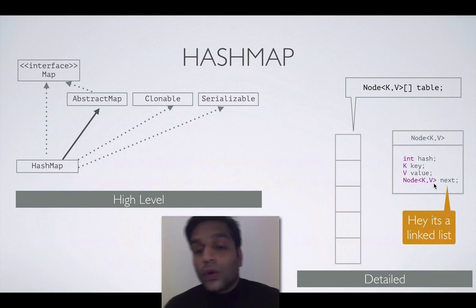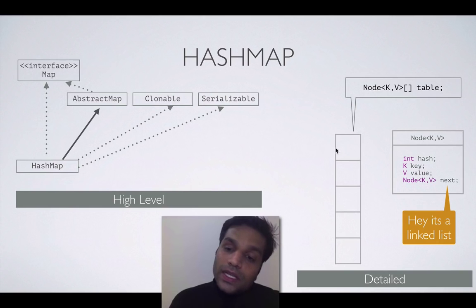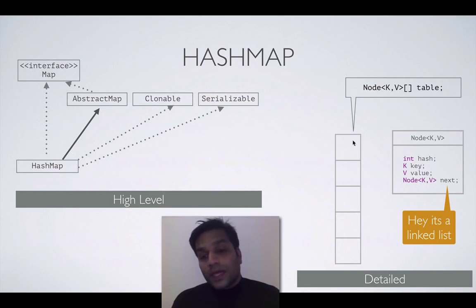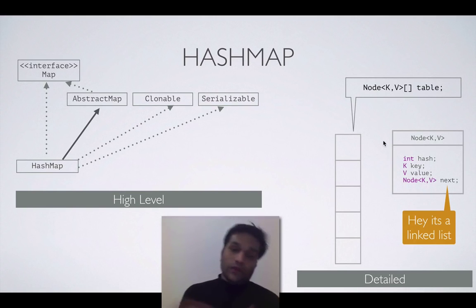So the node itself is a linked list inside the table. Each index in this array can be imagined as a node, which actually can be a linked list of nodes. Each index in the table is known as a bucket, and each bucket is a node, which in turn can be a linked list of nodes.